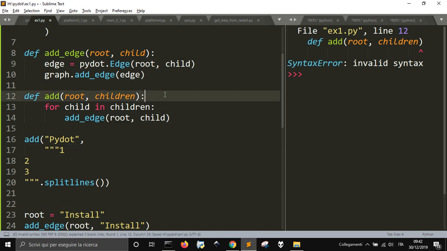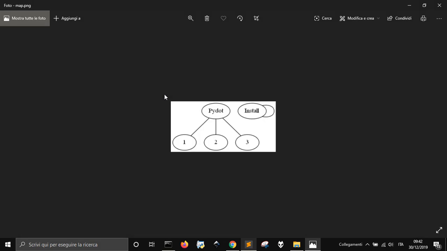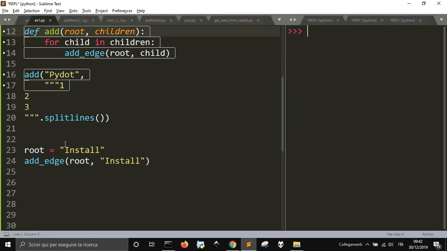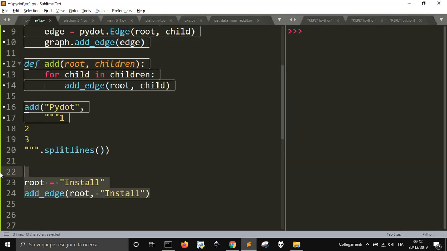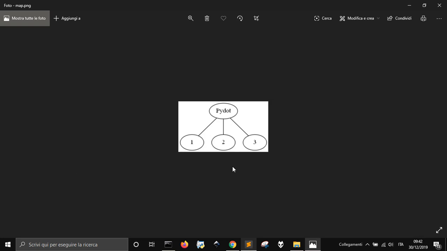So for child in children, add root, child.